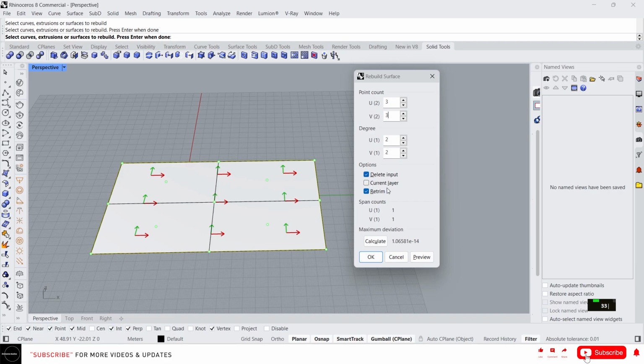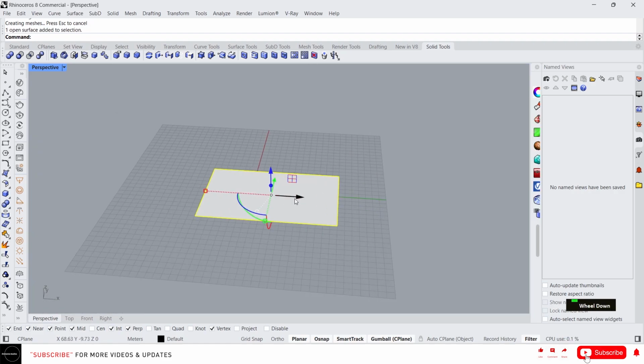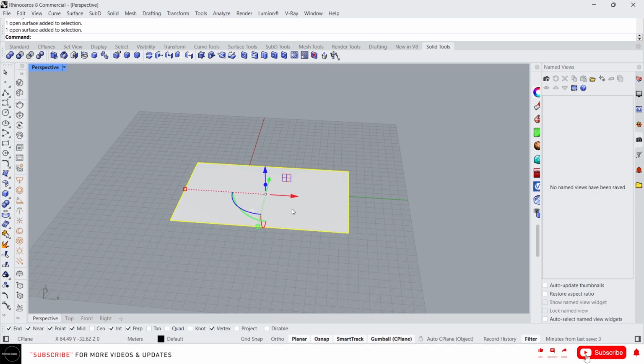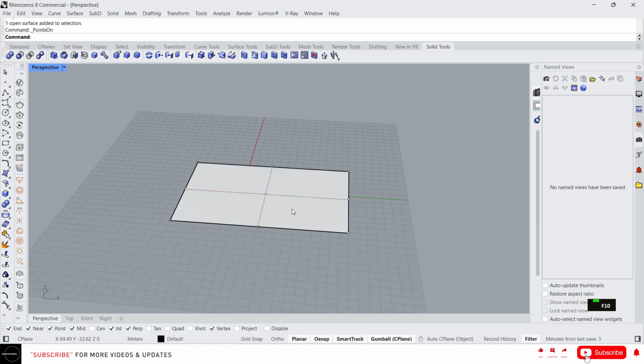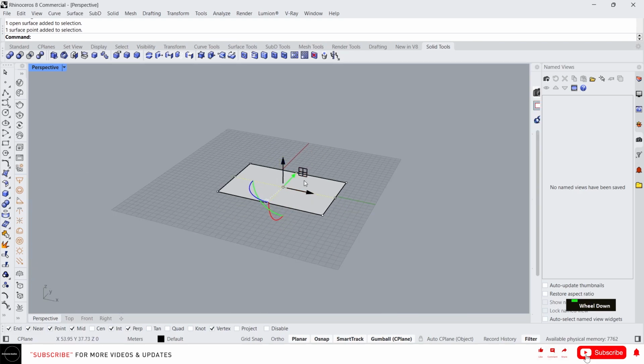And make sure to check delete input and retrim, and then press OK. Now we have a rebuilt surface. If you turn on the control points, you will see another control point in the middle.